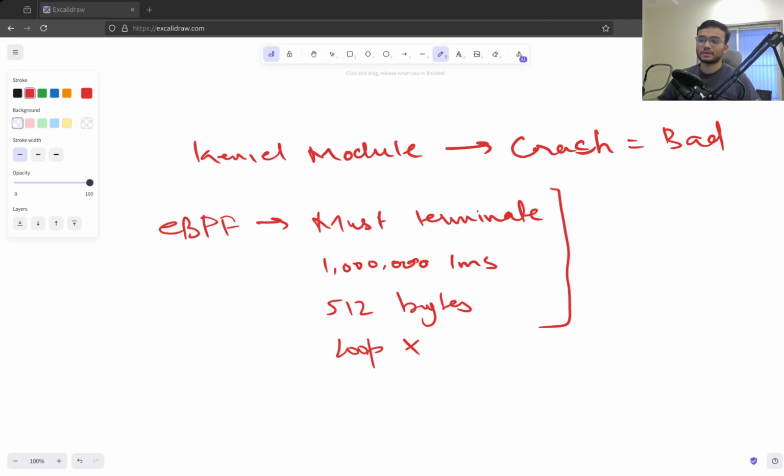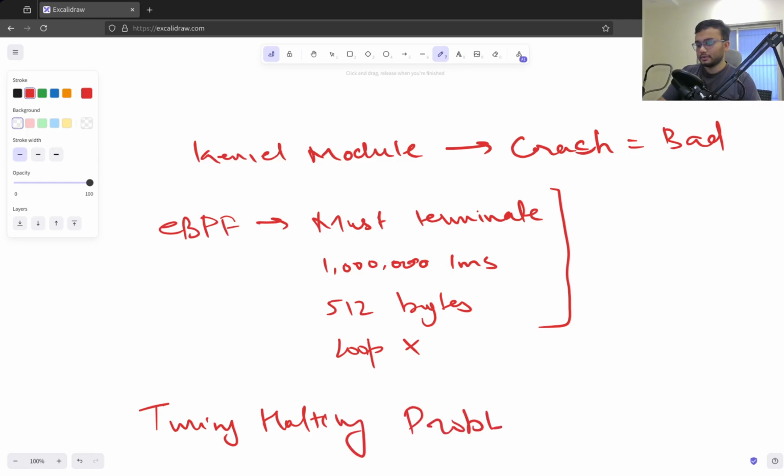And it also comes into play with the Turing halting problem. If you've ever read about it, the Turing halting problem essentially states that it is impossible to have a machine that, given an arbitrary piece of code, can predict whether an application will stop or keep going indefinitely.